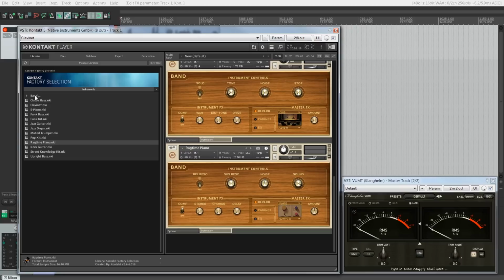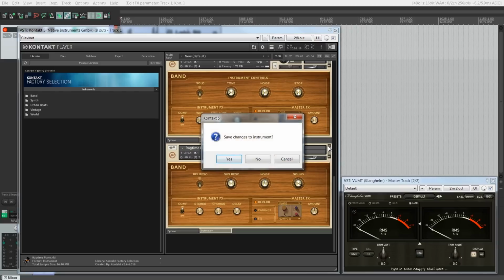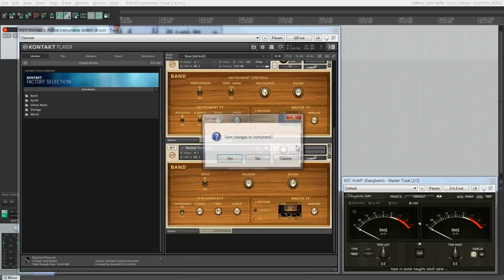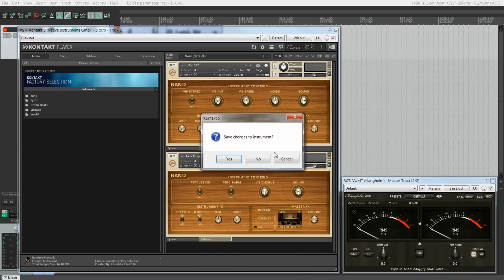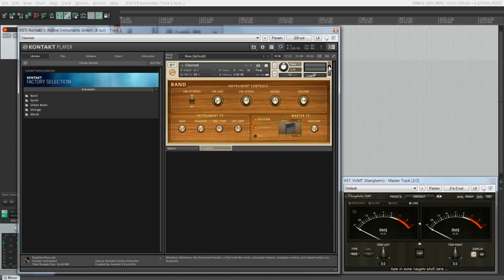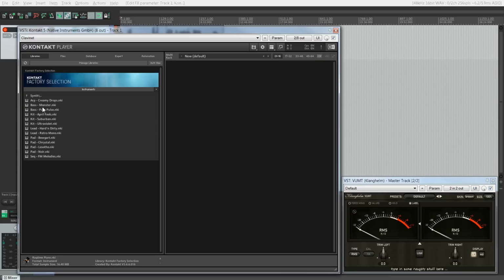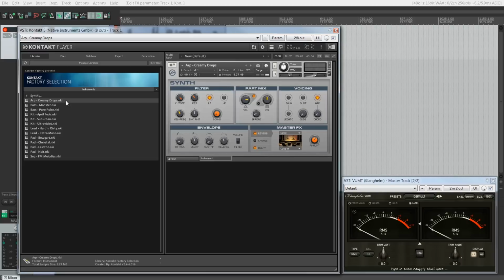What else do you get? Okay, let me just clear the rack here. It's rather annoying. It prompts you to save changes every time you close something, because I've tweaked some of these. I suppose in some ways that's good if you don't want to lose your changes, but for me it's rather annoying. Okay, synth then. What do we have here? Now, I'm not a big fan of sampled analog synthesizers. I'd rather use a virtual analog software emulation instead, but I'll just play a couple of these for you. So a slightly different interface now.